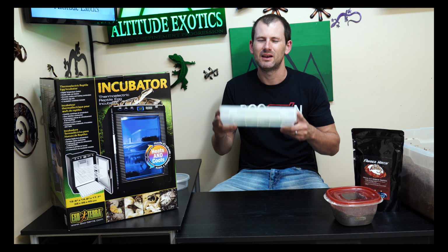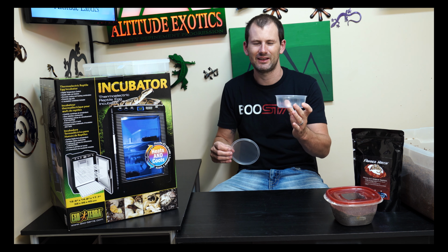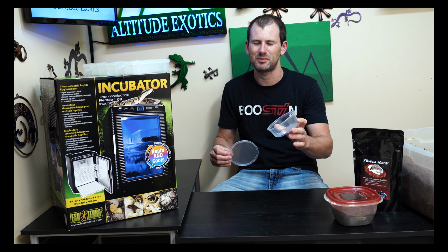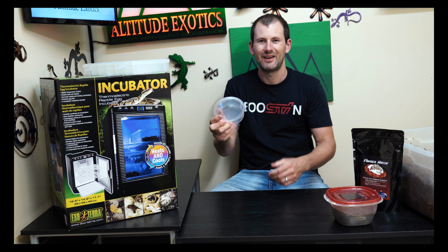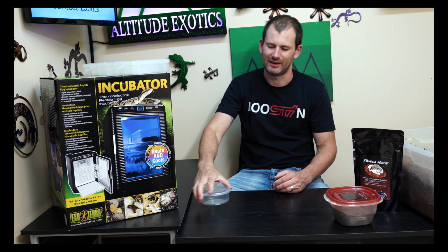They work great. If you don't have that many geckos and you don't need a bunch of these, you can use deli cups. For years, I used the 8-ounce deli cups just like this, the same ones I ship geckos in. They're absolutely perfect, they work great, and it's much better for a smaller number of geckos where you don't need a bunch of these sitting around. You just want some deli cups.